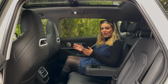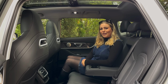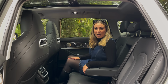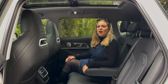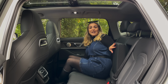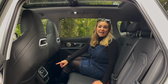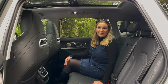You also do have some charging facilities, but it's one USB, which seems a little bit strange. Usually you have USB-Cs in new cars, and you have got one of those in the front, but the two other options are USBs, which does feel a little bit old-fashioned, but I really can't see it being that much of an issue. You've got two ISOFIX fitments back here, and you also do have rear ventilation as well, which is nice in a mid-sized family car at this price point.